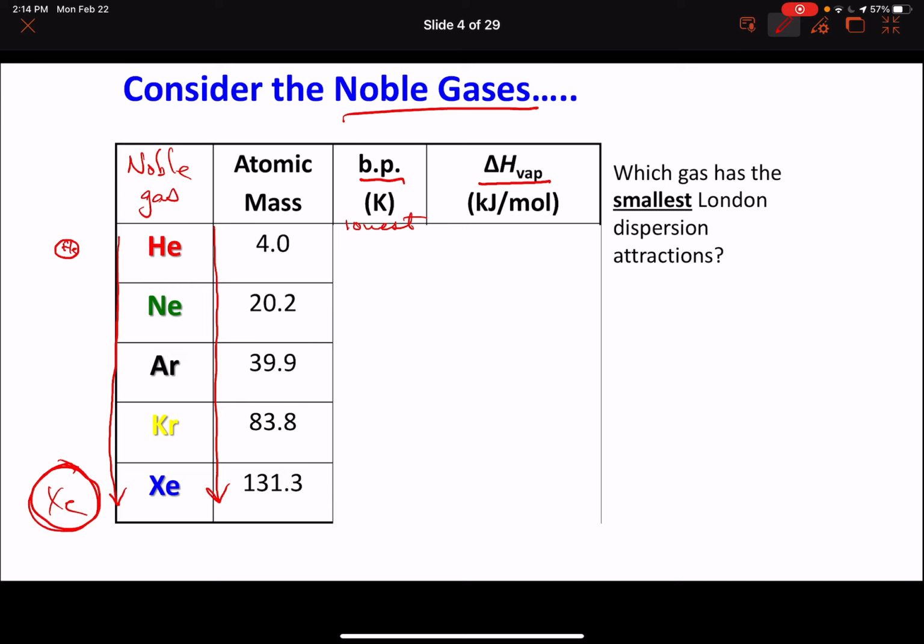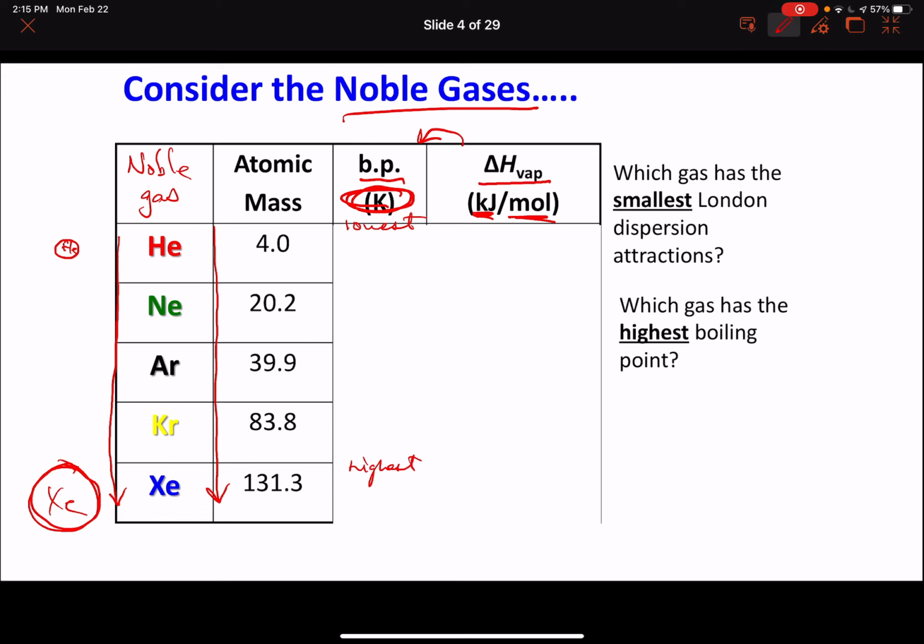Okay. And then highest down here. And hopefully your appreciation for the energy it takes to vaporize 1 mole of the compound is kind of aligning with what you might better understand as boiling point. This time listed in degree Kelvin. So note that. And we'll show the next question.